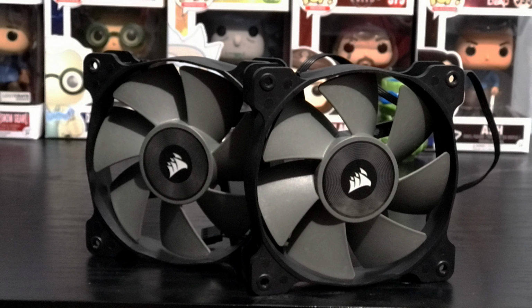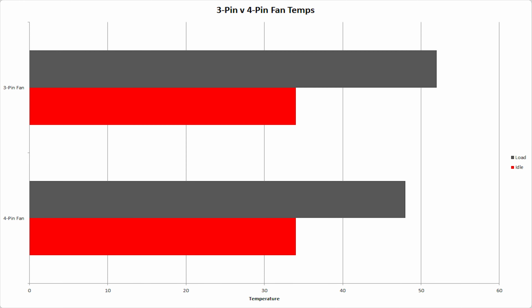Alright, so there's no doubt that there's a clear winner here, folks. The PWM 4-pin fans definitely sit a tier above their 3-pin DC counterparts, with better idle temps, slightly better typical load temps, and with much better acoustics.